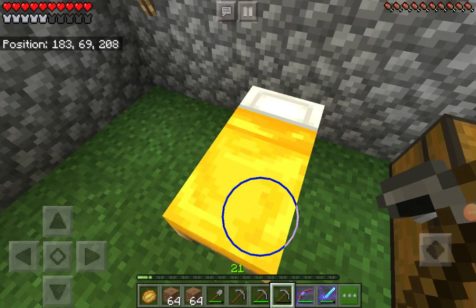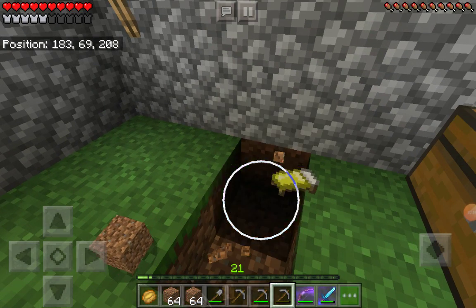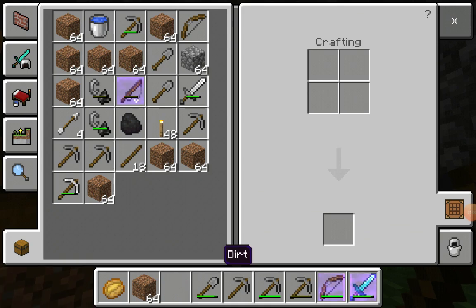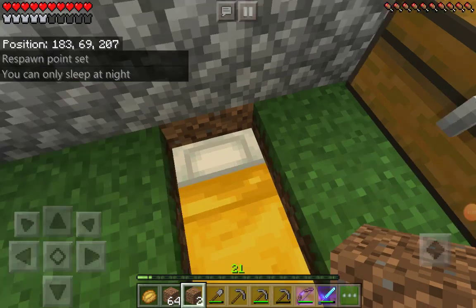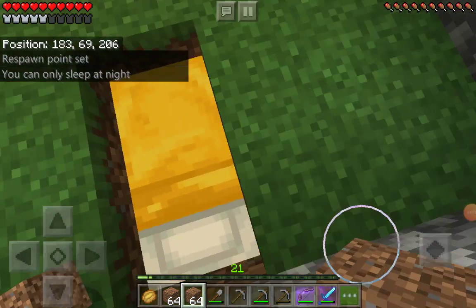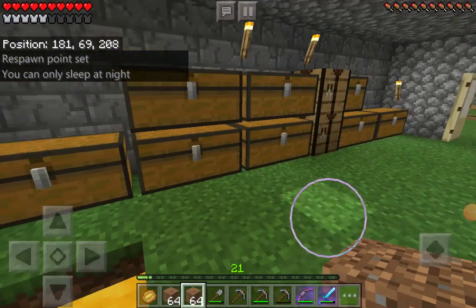Can I do this? Probably not. Yeah, I gotta get rid of some. There we go. So it's totally cool. Place your bed down here. That way when you pop up, you're not going to get squished. So that's totally viable right here, to have a subterranean bed.